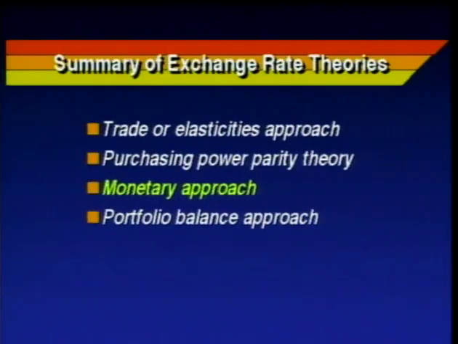A related theory is the so-called monetary approach to exchange rate movements, which takes it back one step further and relates exchange rate movements to changes in the money supply in the two countries. So again, let's go back to the German and the US example. If the money supply in the US is going up by 10%, but it's only going up by 5% in Germany, then you would expect the dollar to depreciate by the difference between the two, which is 5%. So a 10% money supply increase in the US and 5% in Germany leads to a 5% decline in the value of the dollar relative to the German Deutschmark.